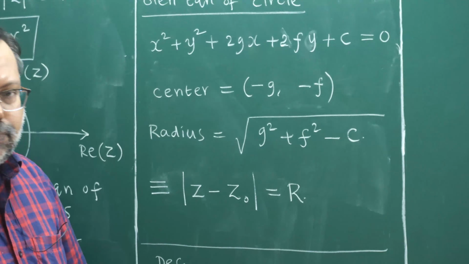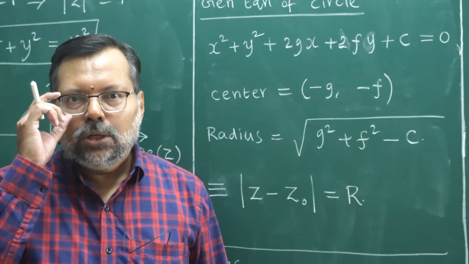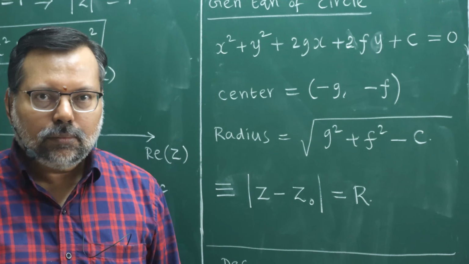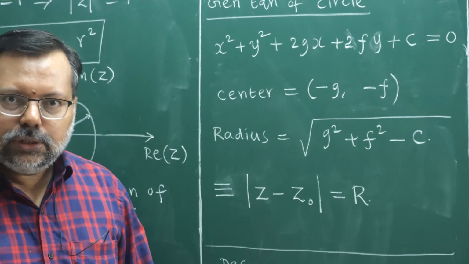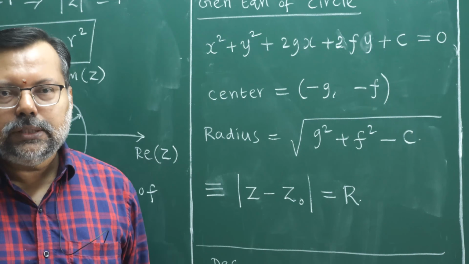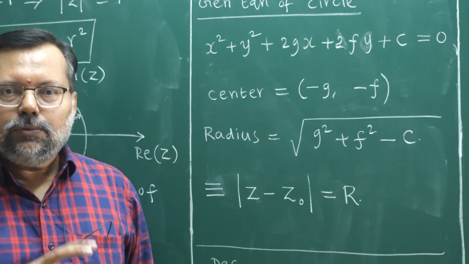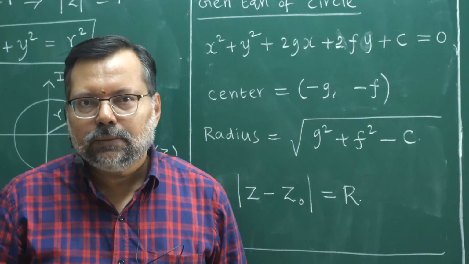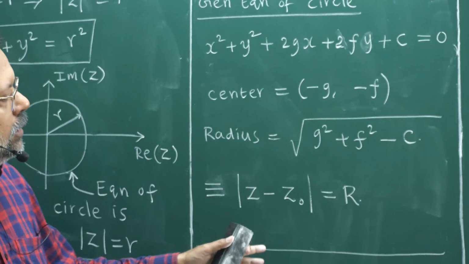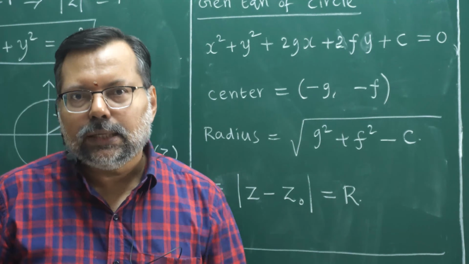This information, whatever I told you, is required in order to analyze the question that we have discussed. So we have the question, we'll see the answer later. The question is, what happens to the variable z equal to x plus iy if we consider the map f of z equal to 1 by z? For that, this is required. So we will see the answer in the next class. Okay. Thank you.